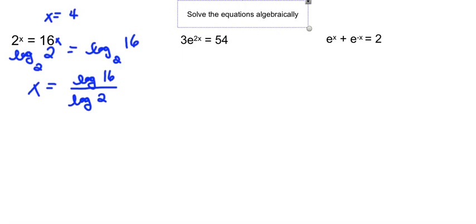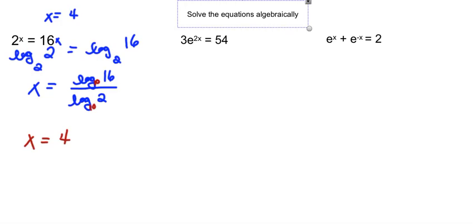What I'm going to do is put in log base 10 here. You don't have to show that, because when you don't show it, we call that a common logarithm or a log base 10. You're going to put that in your calculator. You're going to come up with x is equal to 4. And just an FYI, it doesn't have to be log base 10. It could be log base 3, log base 7, etc. Or even, for that matter, natural log, because the natural log of 16 over the natural log of 2 would also be equal to 4.